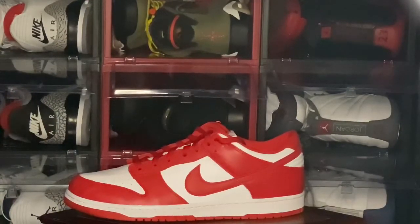Okay, guys, taking a look at this shoe. It's pretty simple. Sometimes simple is good. We got the university red that starts around the mud guard and goes up to the laces, the lace eyelets, and wraps around the ankle and the heel badge as well. We have that white color blocking with the red Nike swoosh on there. Looking at the midsole, we have a white midsole, and we have red at the bottom of the midsole, and it goes all the way down to the outsole.